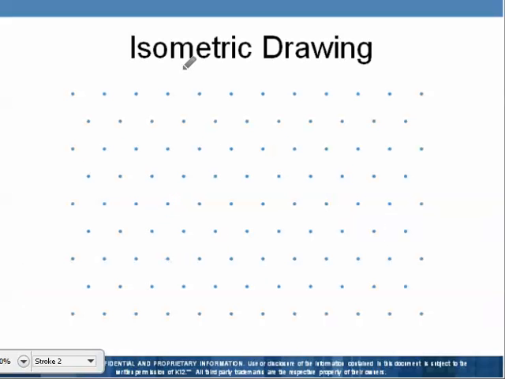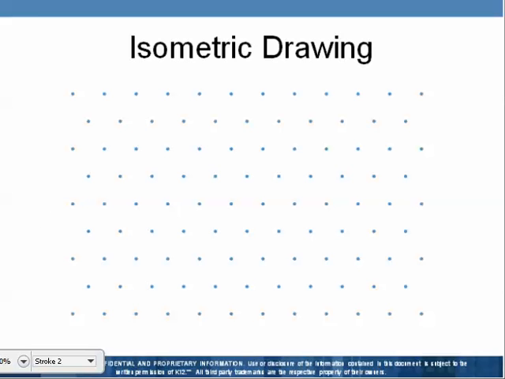So let's look at what we're looking at. We're going to be looking at three-dimensional objects. Three-dimensional objects have to be represented in two-dimensional space. So if you're looking at a cube and you're trying to look at that in a three-dimensional space, you have to be able to draw it in that space somehow so that you can recognize it. This is called an isometric drawing.